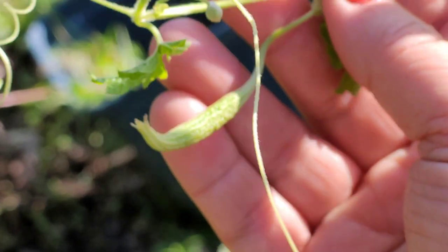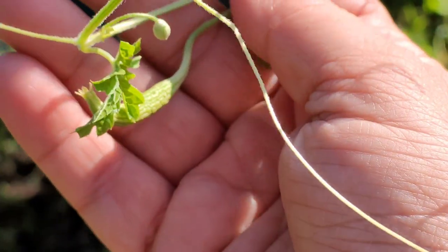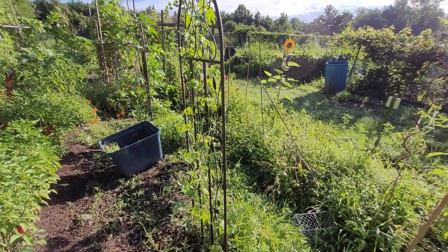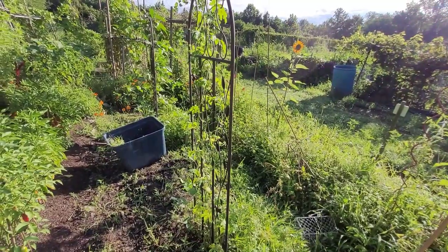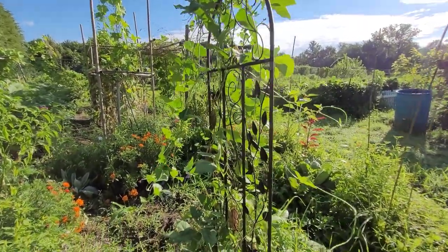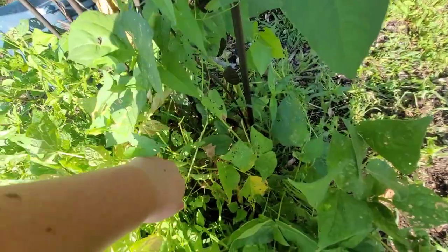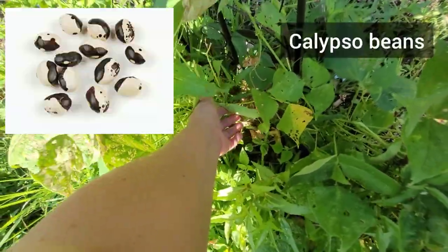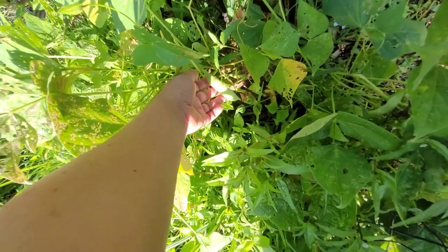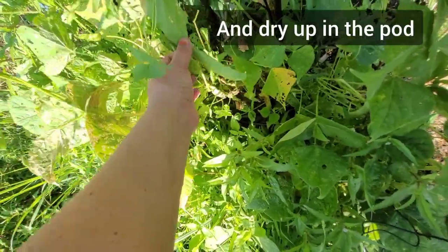Look - a baby bitter melon! Isn't that cute? That is so adorable. I've never cooked bitter melon before - a friend gave me the seedling and I'm looking forward to trying it. I did have one bitter melon plant that grew to size, but I was sick so I didn't harvest it before it turned yellow. Over here we have some vining beans - look at that little bean sprout, a little pea sprout. And then we have some - it's a shelling bean, a black and white bean for using in soups. You have to wait until these actually fully mature to full size and then until they turn dark.